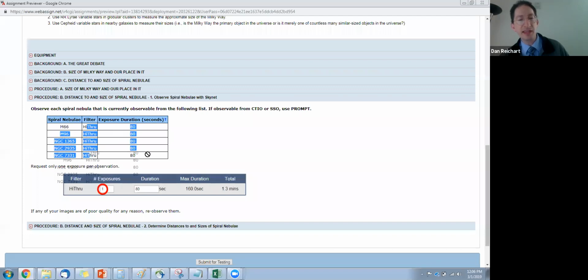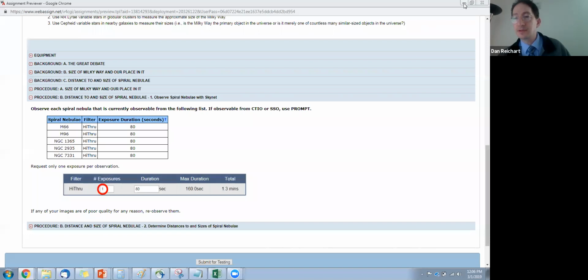It's all in the high-throughput filter. It's all 80 seconds. It's all single exposure, so we don't eat up too much telescope time, because these are longer exposures than solar system objects. And they just put them in during Lab 5 to guarantee they'll be ready by the time they do Lab 6. And it's just pictures of galaxies, nothing fancy. So I won't go through the process of putting those into Skynet. You've seen that kind of thing multiple times now.